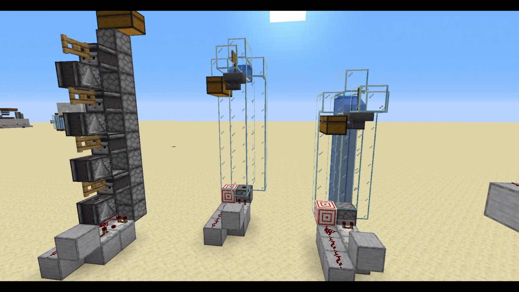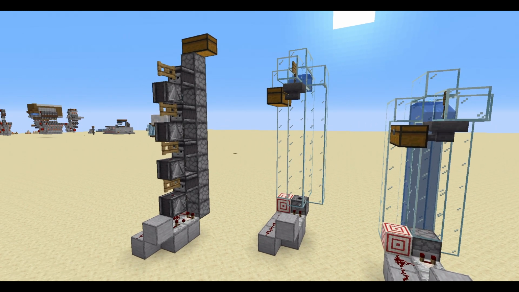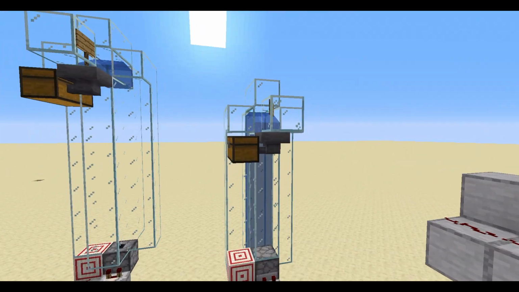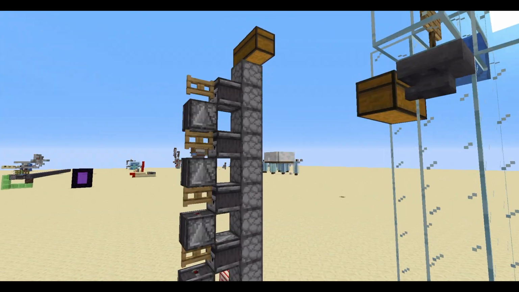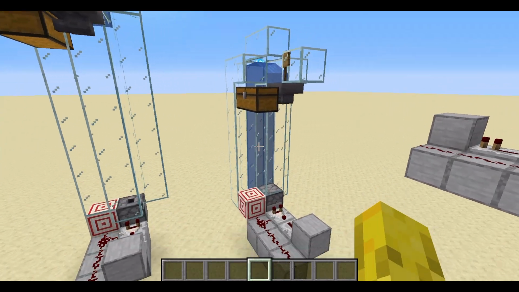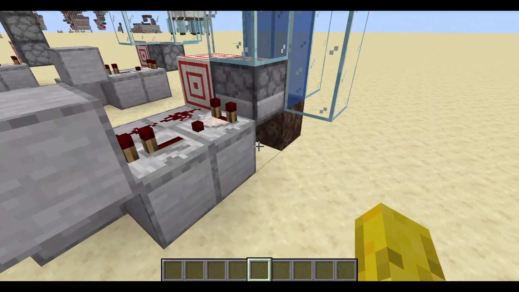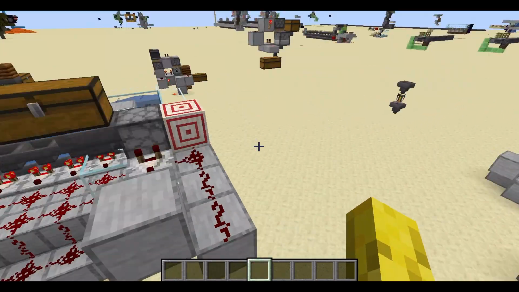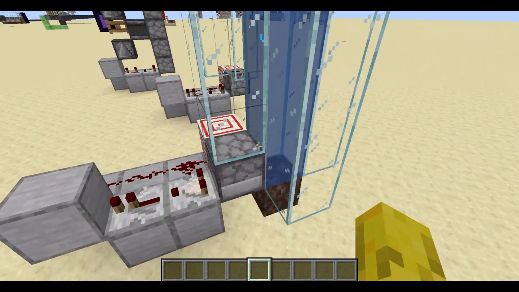Now onto item elevators. So here are 3 different item elevators you could build. I prefer the water stream one or even this one. This one might produce a bit of lag, but it's quite efficient. So over here is the water stream one. As you can see, I've got the same setup as you have over here, but over here, which will drop the items into this water elevator.